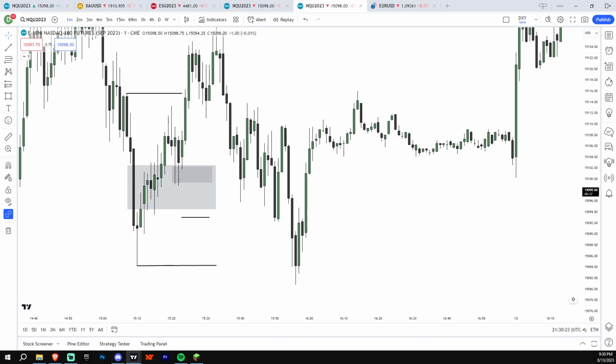Can I go over confirmation setup? Yeah, that's the last thing I'll go over. Like if NQ sweeps London high and we get a short setup, I'll take a short setup. If both sweep London high, that's even better. But if at least one sweeps London high and we get a short setup, I'll take it.